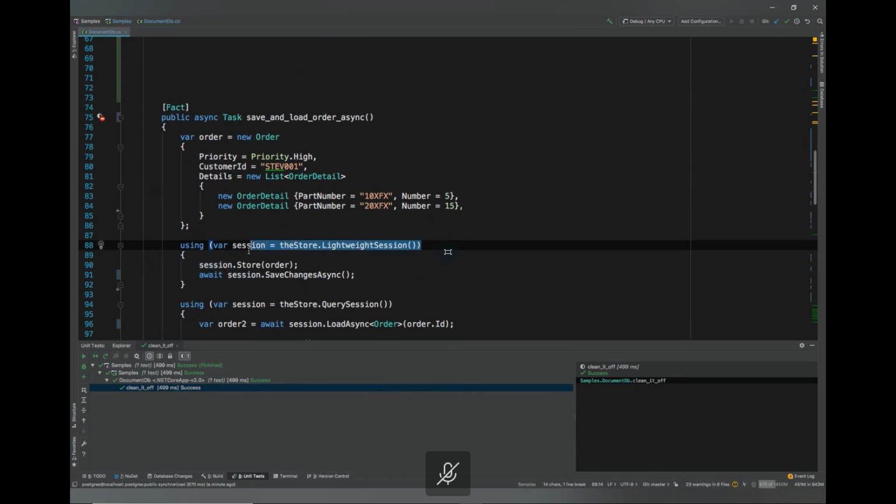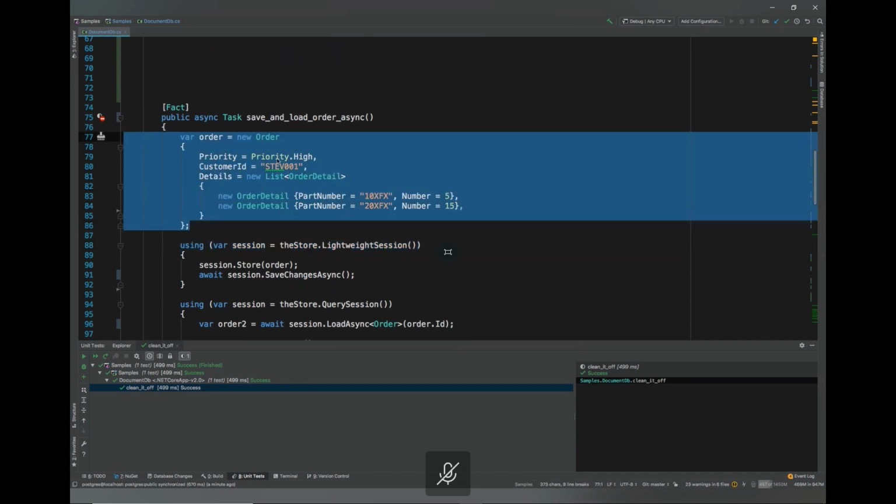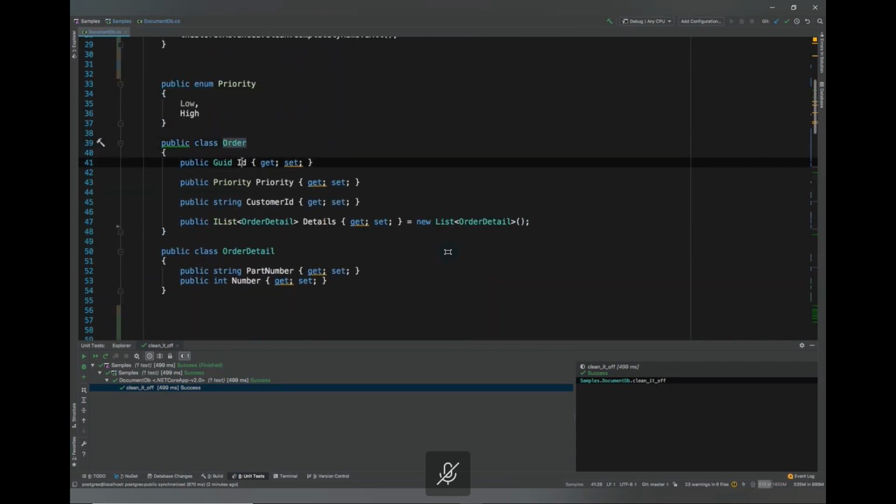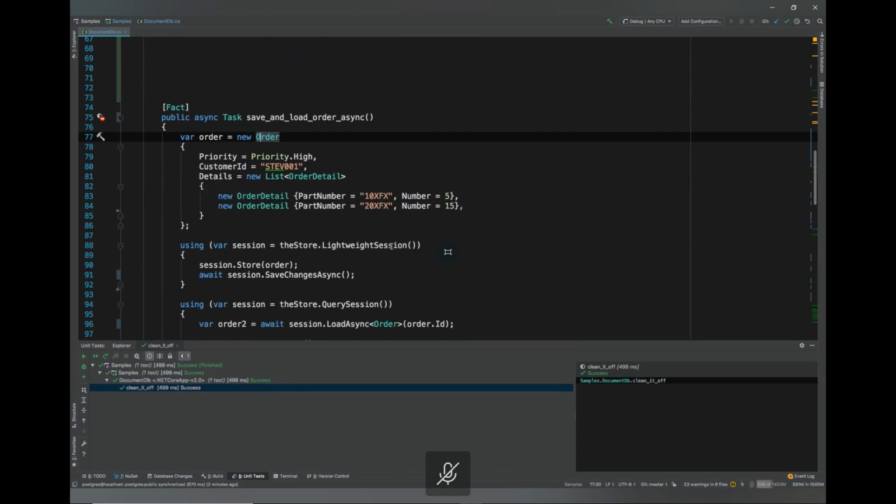And that's what's happening in this method right here. So the document session represents a unit of work to Marten. It allows you to establish transactional boundaries, and it exposes everything you would possibly need to query a Marten data store. In this particular case, we're going to create an Order object. And we'll notice here, I'll come back to this, at no point do we actually set a value for the ID here. As you can probably guess, the ID property is going to end up being the primary key in the database. But getting back to it, we're going to create a session.